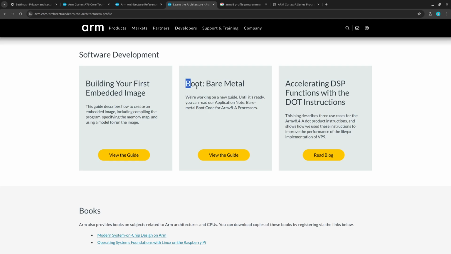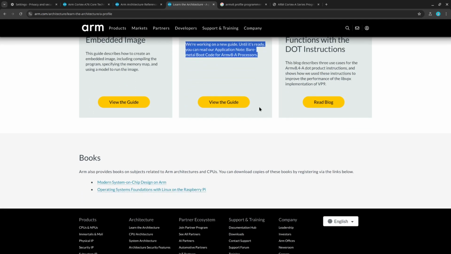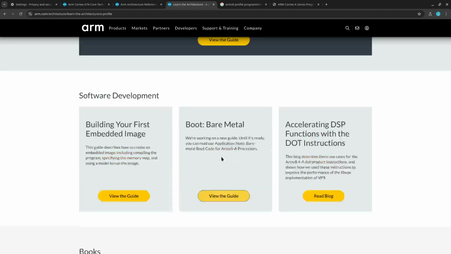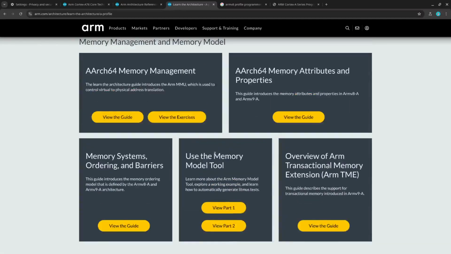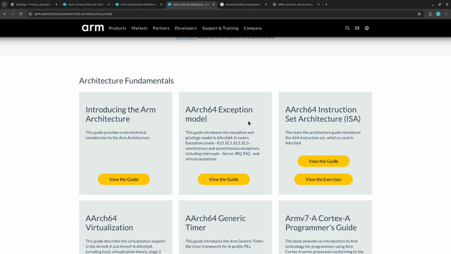So this one I certainly recommend taking a look at. And these books I have not looked into.